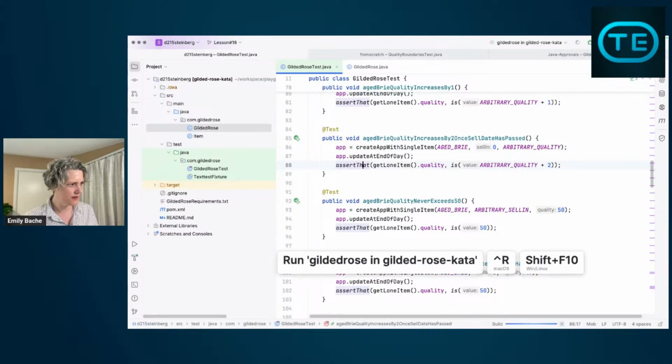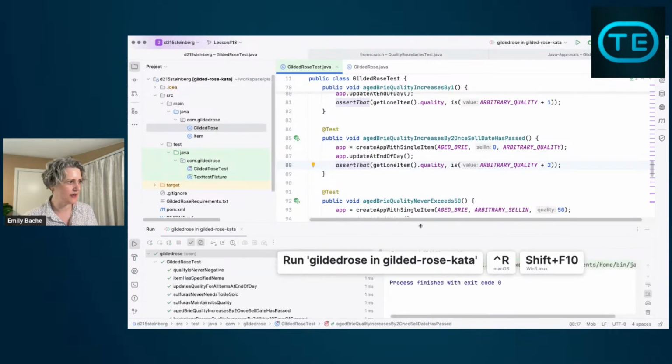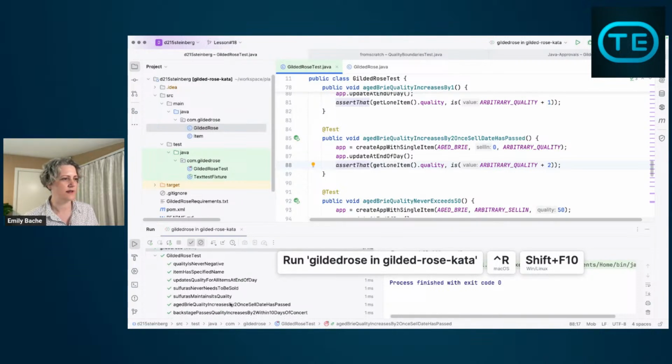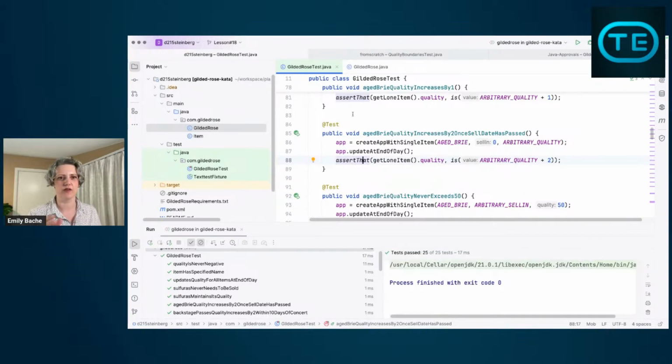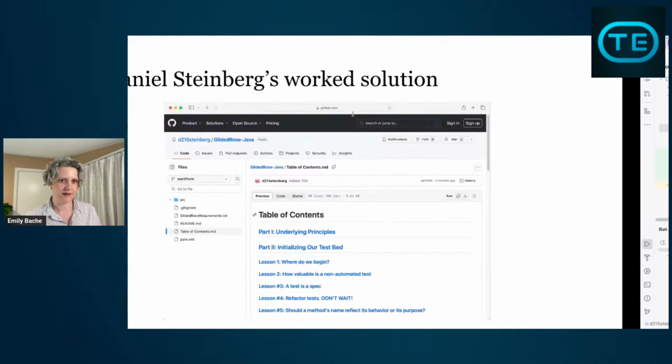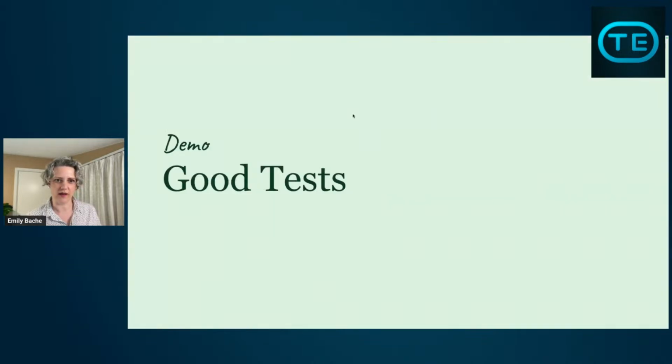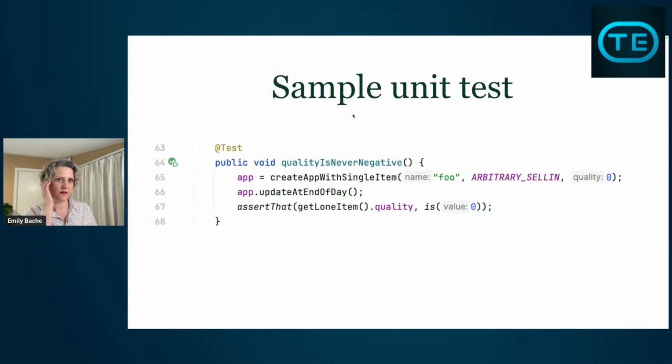So if I just run these, I'll just show that they run very quickly. He's got 25 of them, and you can see they've all got really nice names, and they're all really short. So actually, this is a really good example of this approach. I was going to say, I already went through one of the tests. They all look like this, basically, with the arrange, act, assert, fluent assertions, helper methods, great stuff.